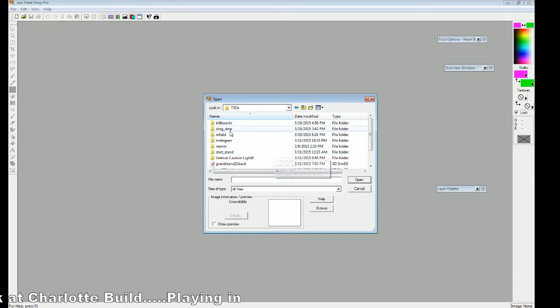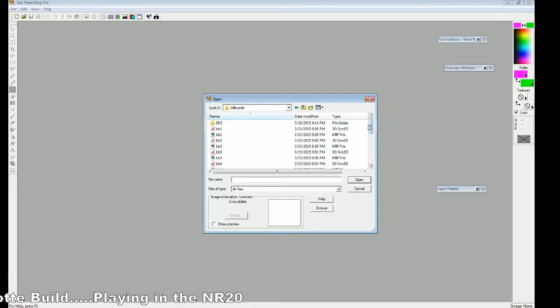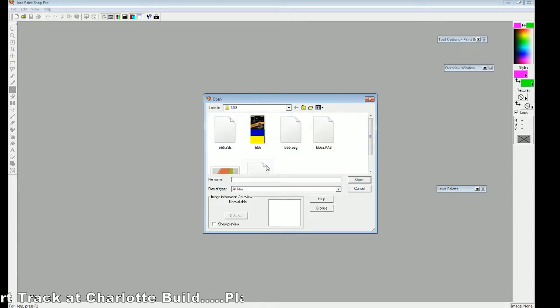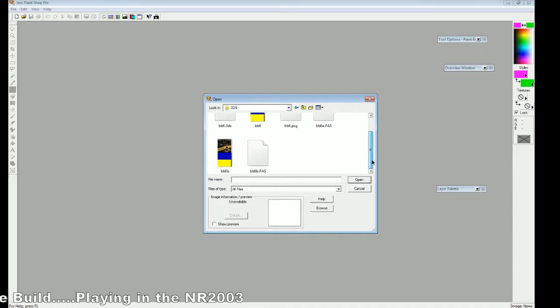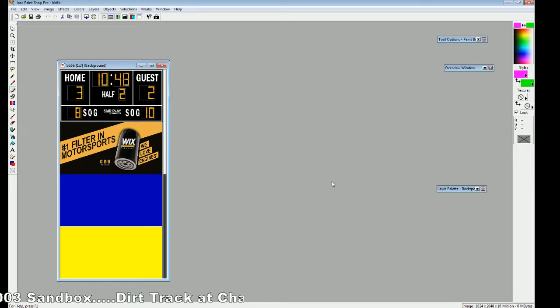Got all the individual billboards here, BB1 through 9. And then I have the 3DS for BB6. Here's the, oh yeah, you did finish that Wix one. So that was another venture in itself too with that Wix filter.